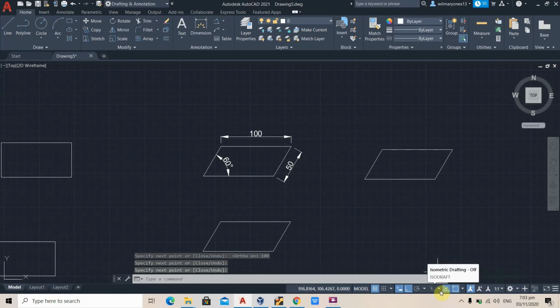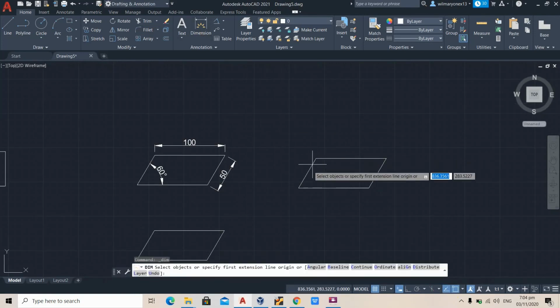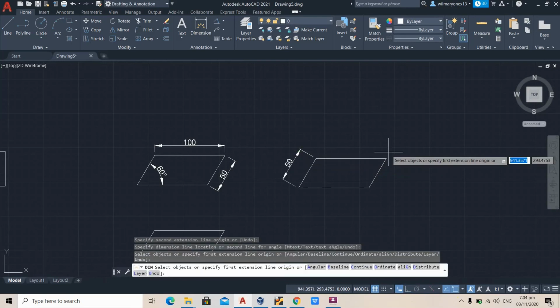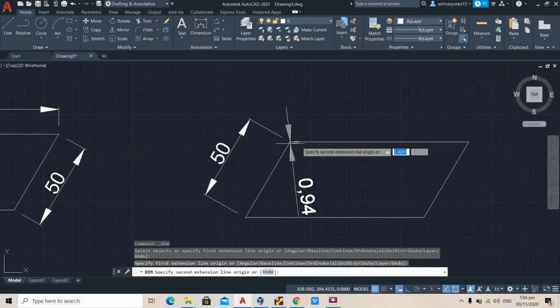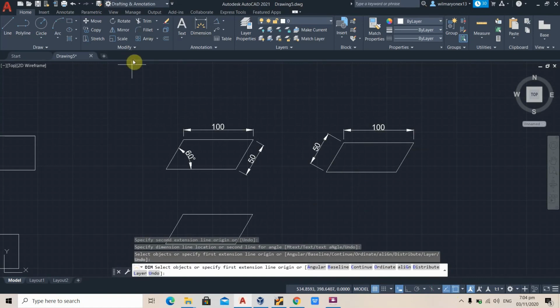See? Okay, so let's try to put some dimensions to see if what we really did is okay, so that's 50, and this is 100. Okay, so the same dimensions.